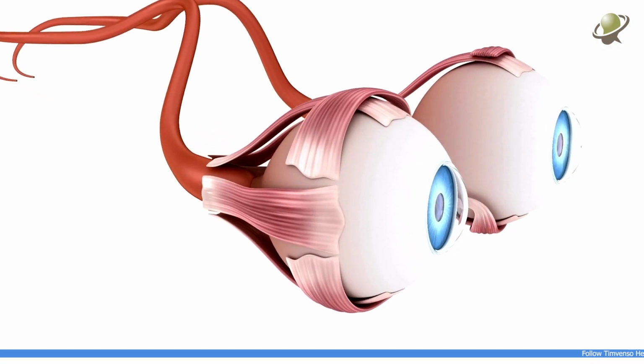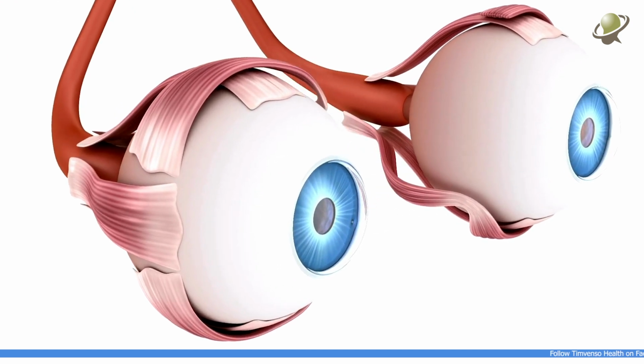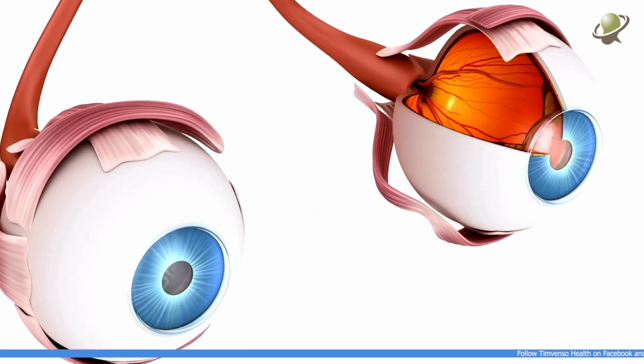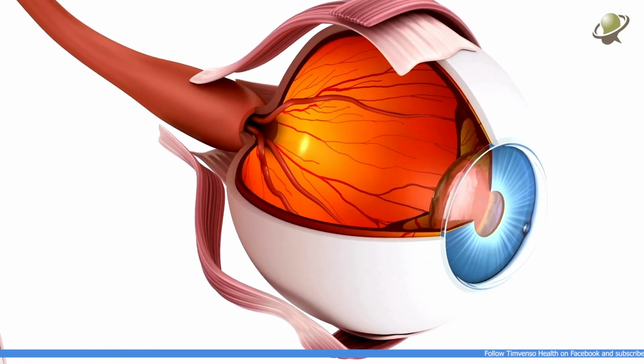What are refractive errors? I'll start by talking about the structure of the eye so that people can understand what a refractive error is. Your eye is roughly shaped like a ball, and inside the eye there's a crystalline lens. This crystalline lens is pretty much like a lens in a camera.